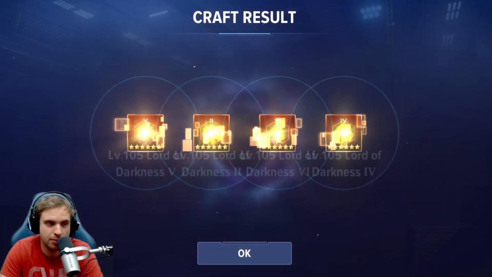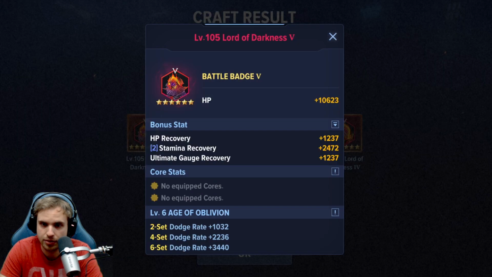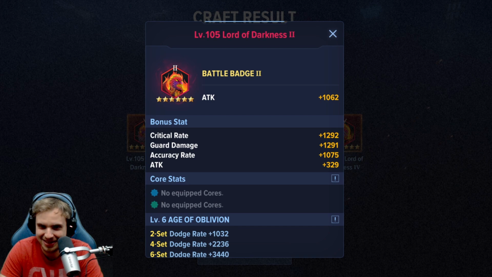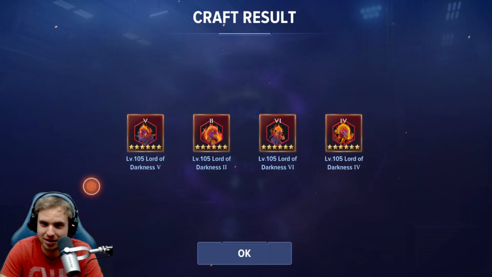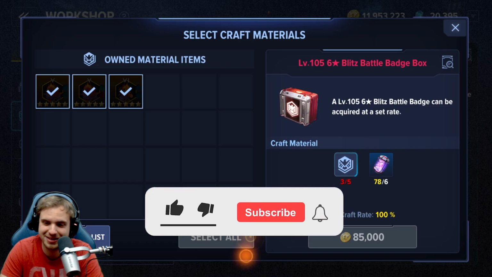Give me 4 godly badges. 2 yellow cores. Oh, this one is actually guard damage. HP recovery and 2 yellows. Oh, another yellow. Well, we tried.